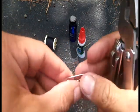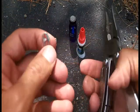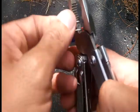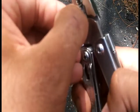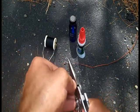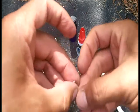It's about right. And then we're going to clip off the end of this, the sharp tip, and we're going to clip off the part that holds the tip in also, get rid of it. So there's one. There's the other one. So here's what we got.